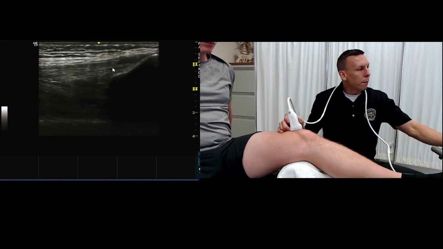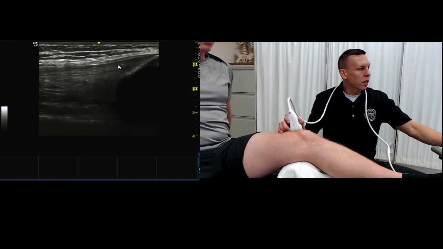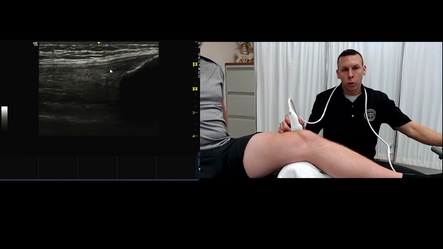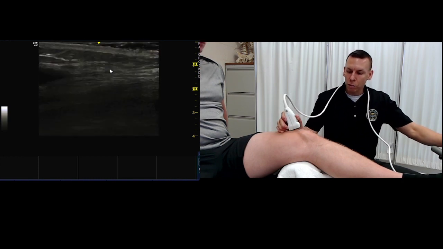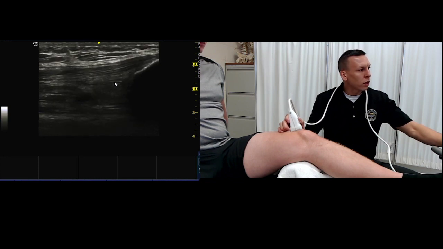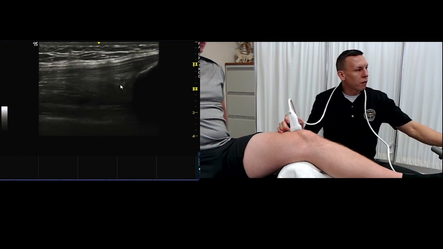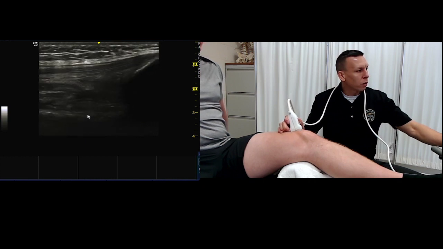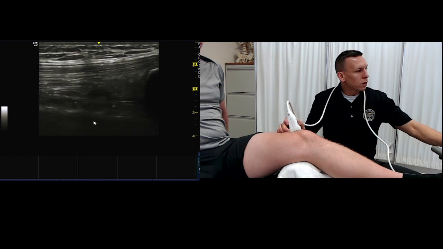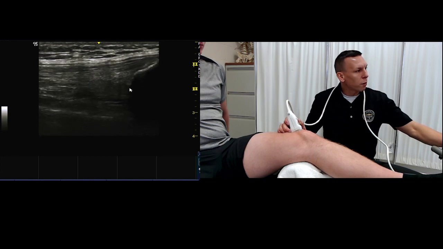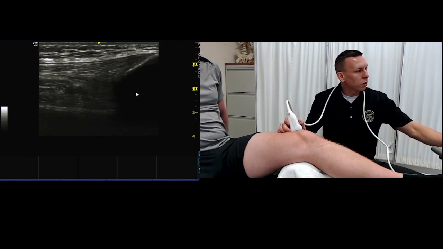tendon. Before I even look a lot at the tendon, I'm going to look for joint effusions, because that could be involved in a lot of different pathologies at the knee. Effusions occur between the prefemoral fat and the suprapatellar fat. To locate the prefemoral fat, we need to first locate the femur, which is this acoustic landmark deep here. This is the prefemoral fat right above. Here's the patella, and here's the prefemoral fat.